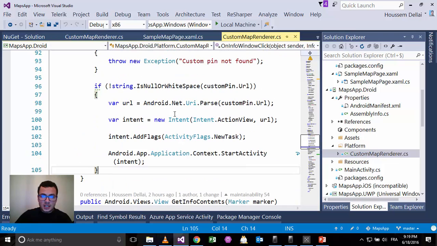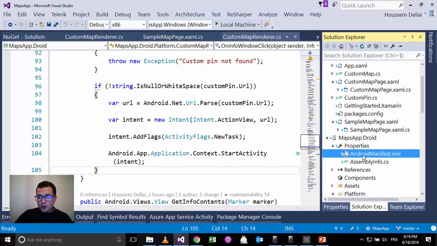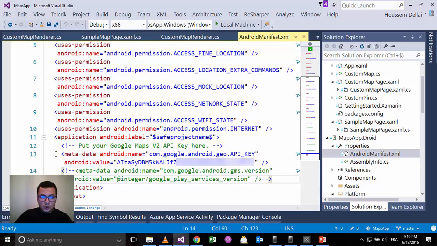Instead, I'll mention some important things when working with maps. The first of all is getting the API key. So for the Android project, for example, you should go to your application and add the API key inside your application element. So here you get that API key.